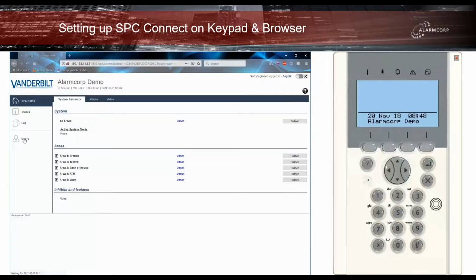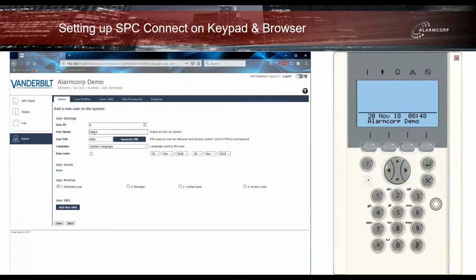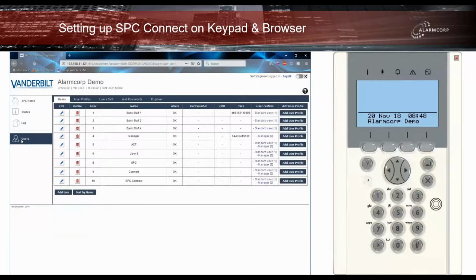We'll go and add a user. First one that came up was user number 6. We'll leave that name. We'll type in 7777. We'll make them a manager and we'll save them. Just to confirm that we've entered that, we can click on users again, and that user 6 will be displayed there as a new manager.